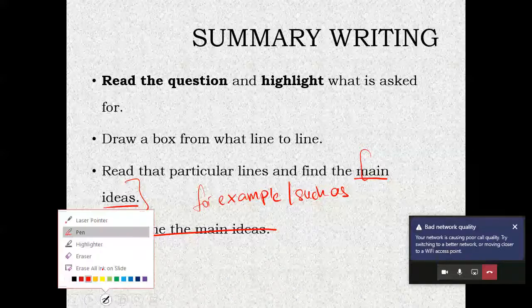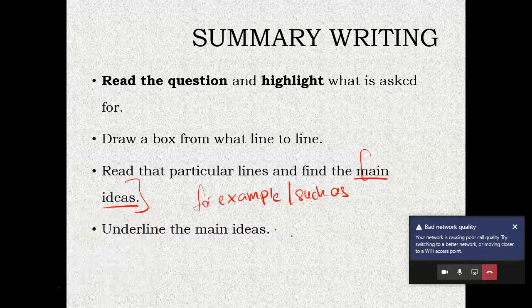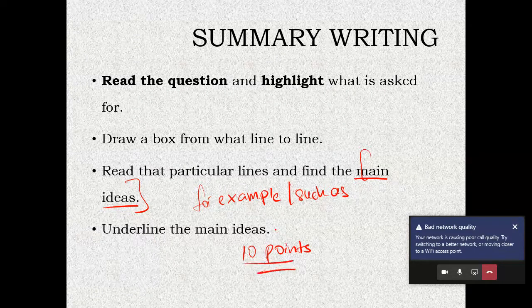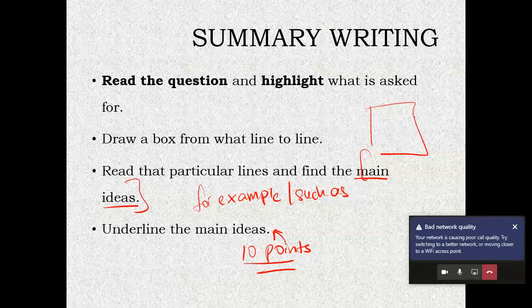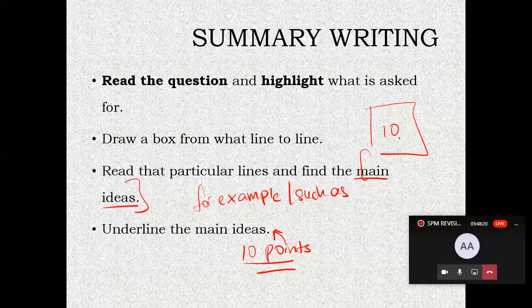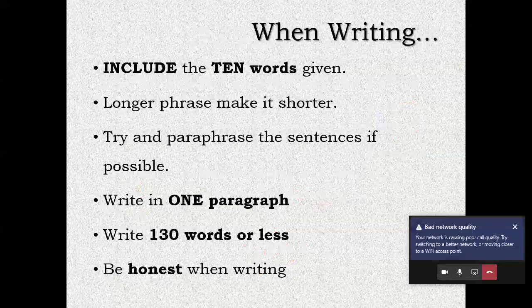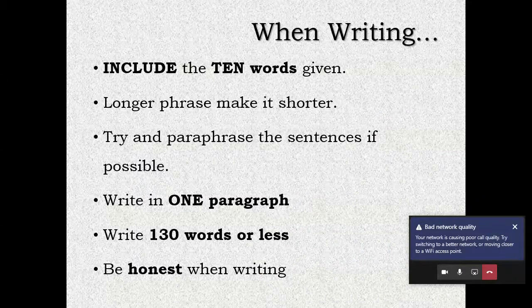For your exam, you need to have 10 points, so 10 ideas should be there. And in that box that you have drawn, there will definitely be 10 points. Next, when you write, you will be given 10 words. That is definite. You need to include those 10 words. That is your starting. So they give you 10 words.